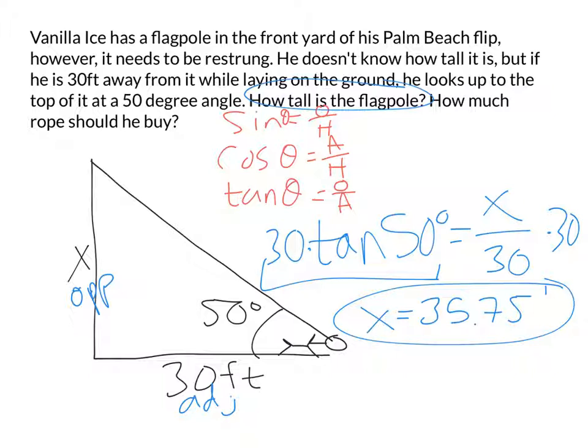But how much rope should he buy? What do we think? Well, if you ever strung a flagpole, it basically goes up to a pulley, comes back down to a hook where you can connect it, and then it comes back up to that pulley. So that way you can just pull it up and down by it going kind of around in a circle, and then the flag is attached at one spot.